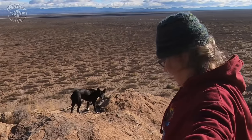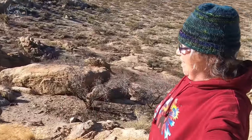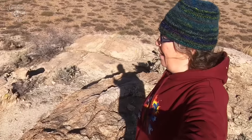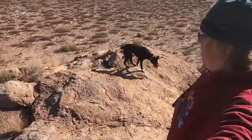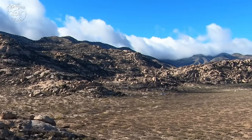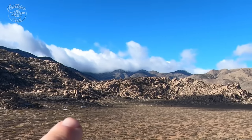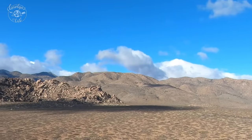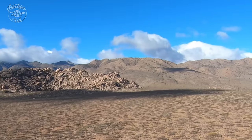Did you get a drink? Somebody's camped in the day use. I've never seen that since I've been here. So all the way over on the left with the bathroom is day use, and all the rest is dispersed. And I walked a mile and a half out that road around that bend, and there were people all the way out there. Not a lot of camping, but there's some, and the road is fine. I totally could have done it with no problem.